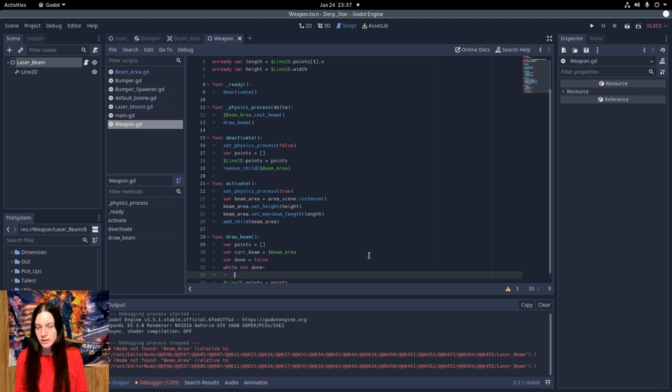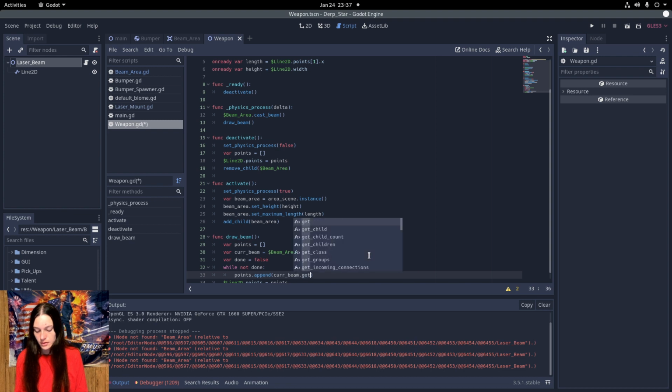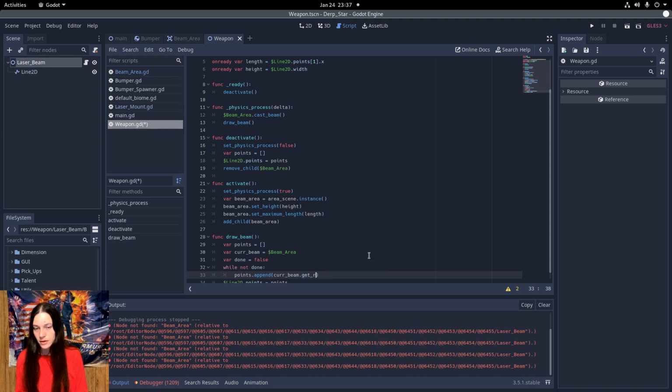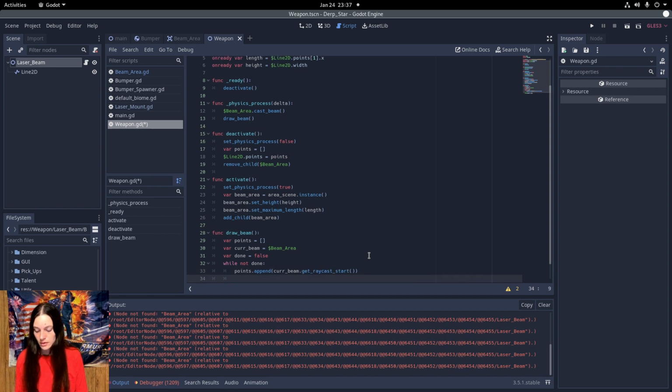And while not done, I'll append the current beam raycast starting position, then set next beam equal to current beam get node beam area.